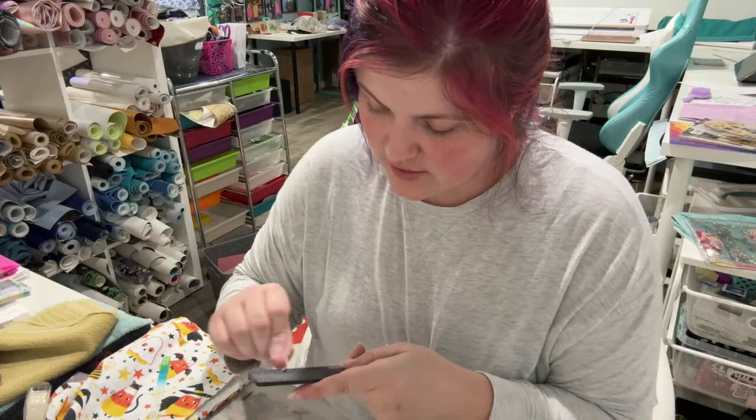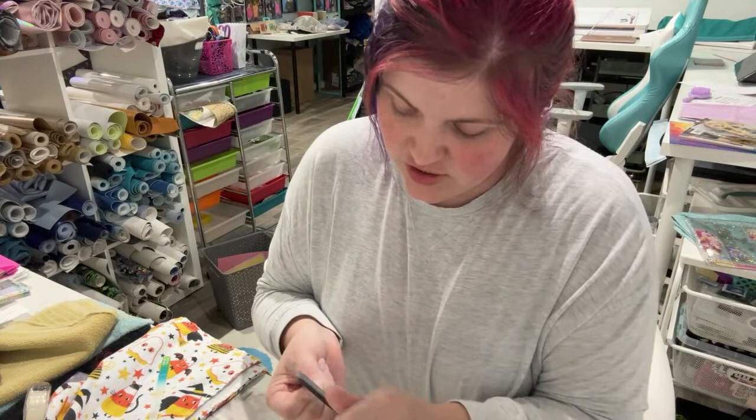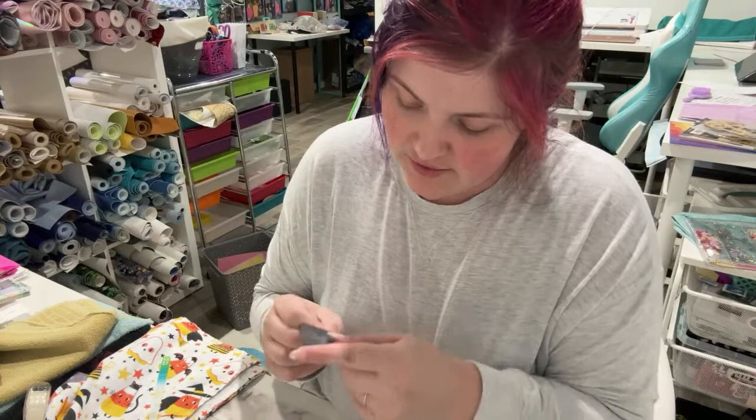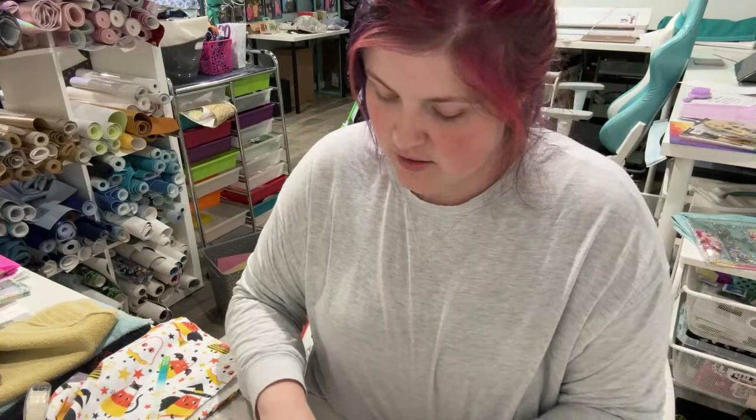Trying to get the gel polish off. I've soaked and everything. It just won't come off. I don't think I'm patient enough. This is usually why I go have it done. Well, not usually, but why I prefer to when I have gel. I did have just nail polish for a while, and I can do that by myself. But I'm not patient enough to take it off. I just want it done. I just want to sit there and watch Hometown and let it magically come off of my nails.